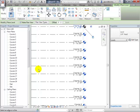Okay, well, let's go ahead. We're going to start getting ready to stack some block and work with patterns and groups and arrays to hopefully make that a little bit easier. What we need to start out with is creating a block or a brick, or whatever is the type of unit that you're going to work with. I'll go for just a standard brick, but if you're using block or something with an unusual shape, we can start adapting and changing its shape to do whatever you need. You're going to find that by default, built right into Revit, there isn't a great block unit for you to work with, although if we went to Revit City, we'd probably find some. But we're going to go ahead and just create our own because it's actually a pretty easy thing to do. So you can then just create your own as you need them.